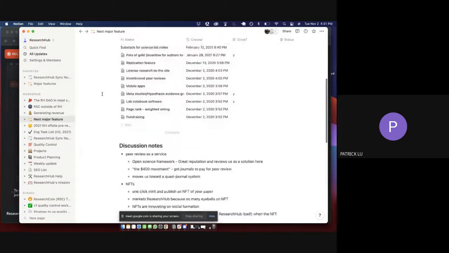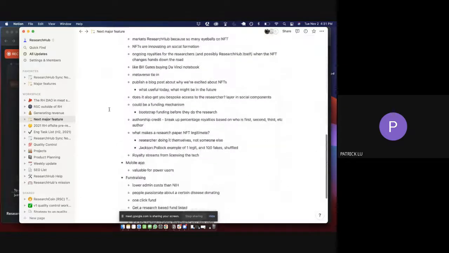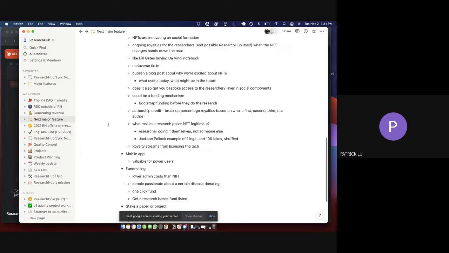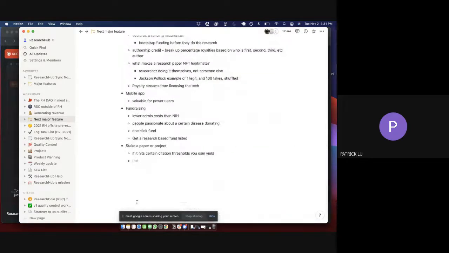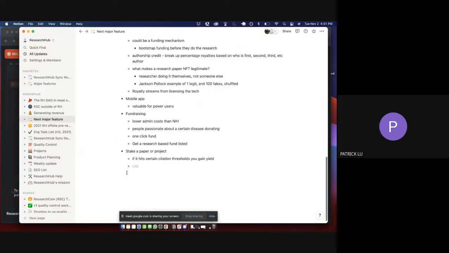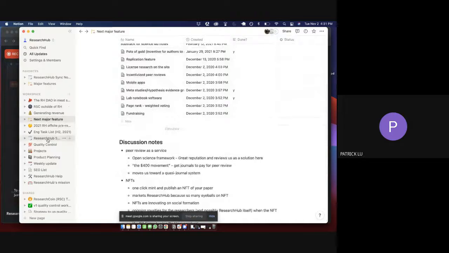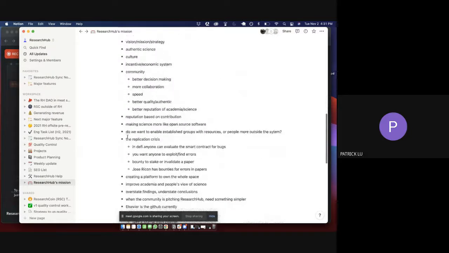It may not be that we need to add a bunch of features, you know? It may be that we do need to polish what we currently have. But, and this is something that I wrote in the chat, I think we as a team and community should land on what the fundamental value prop is that we want to bring to the science world. What is that thing? And then from there, we can make the app as good as possible to fit that thing.